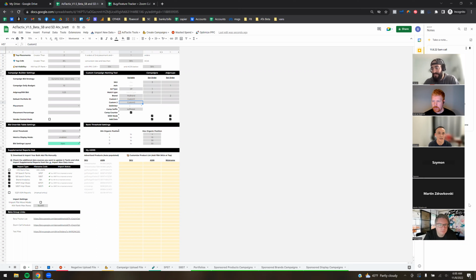So the Excel version will be able to handle whatever, 500,000 rows. The limitation I have now with Google Sheets is just the performance on the bigger brands. But if some SaaS tool wants to come around and buy it, that might be an option. But I don't have any plans right now of hiring anybody to build anything in that SaaS. Right. Yeah. It would take quite a few guys working full time to build this thing up.